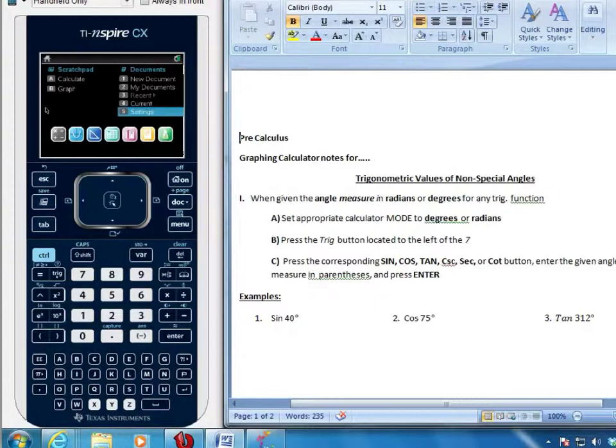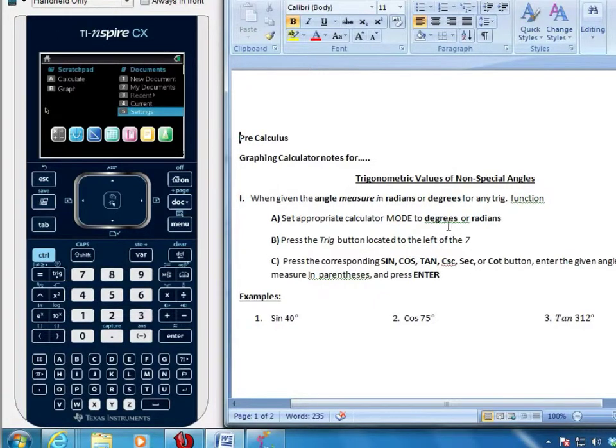You can see right here, number one, we have the sine of 40 degrees. Well, that's not 45, 30, or 60. Same with these others. First thing, let's make sure we're in the right mode. Everything in this video, I'm going to do just the ones that are in degrees. So let's go in degree mode, and let's show you how to do that.